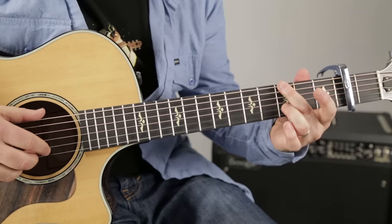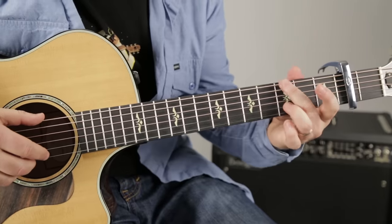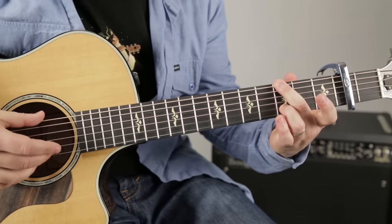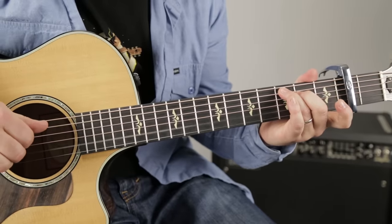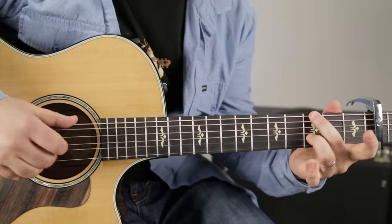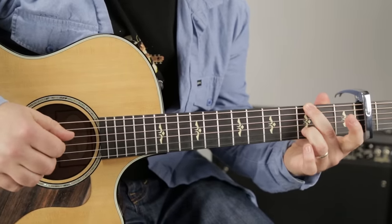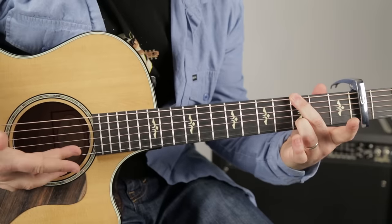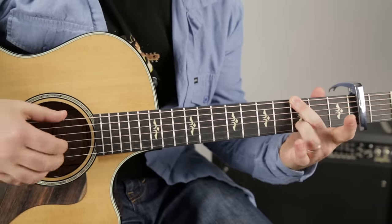Then I'm pinching the third fret of the low E and the third fret of the B, and I mean third fret up from the capo. And it's a G chord, but we're gonna be pinching the E string and the third of the B. So you put that together. Then, while still holding that little piece of the G chord, we're gonna hit B and G.